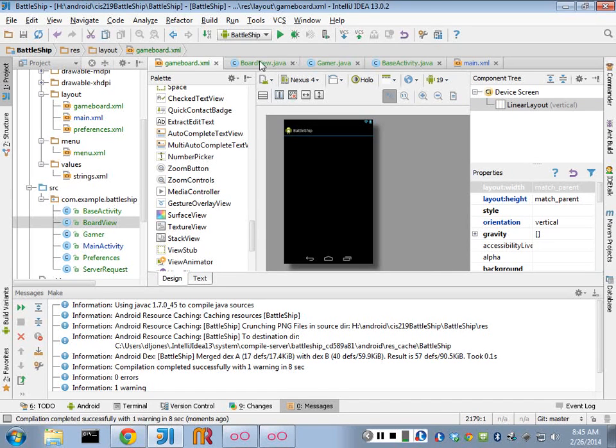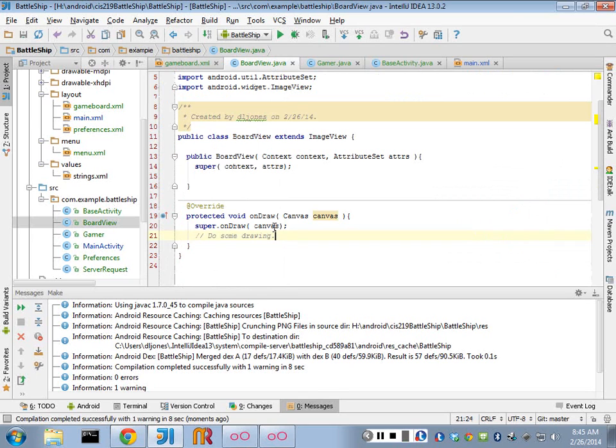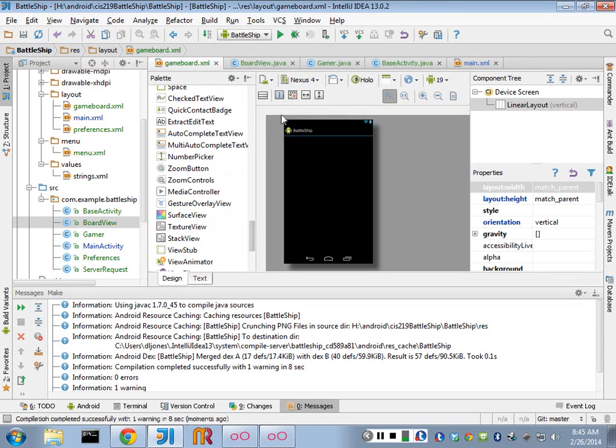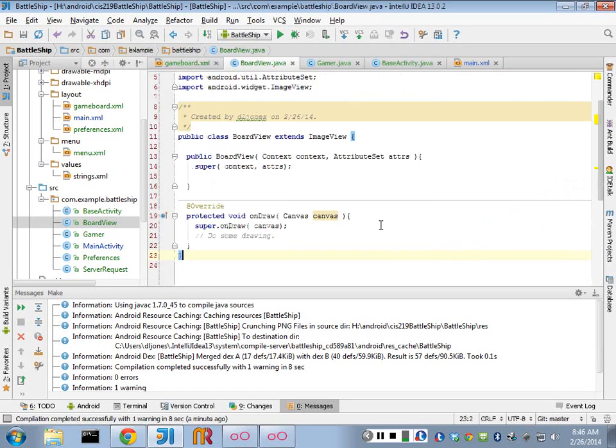So we've got this custom view on top of this that is drawn from this class. Are you with me? Does that make sense? So anything I do in here will be drawn on that page. And I don't even have to run my program. I can just add the code here, build the project, and come look at the view over here, and it will draw it directly on the screen for me, which is kind of nice. I don't have to actually go into the Android and build it for the Android.